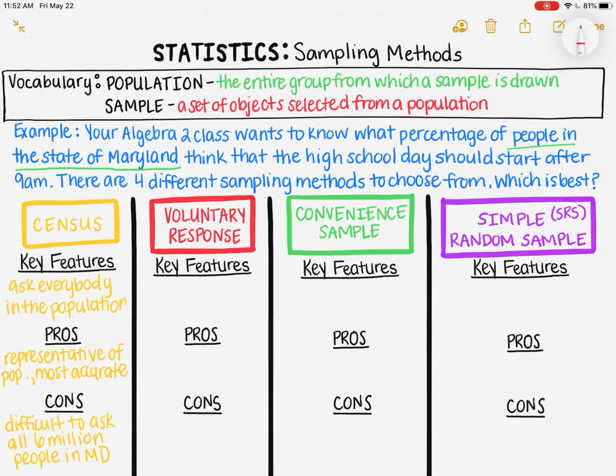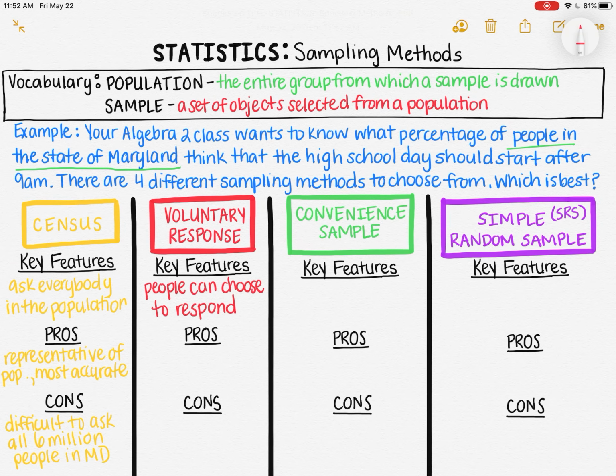So let's go ahead on to the voluntary response. Now, when you hear the word voluntary, it probably makes you think of the word volunteer, and that will help you to remember that a voluntary response survey is where people can choose to respond. So think about when you volunteer for something, you volunteer to contribute to something usually because you want to or you're interested in helping out. Voluntary response, that's exactly what it is. People can choose to respond.